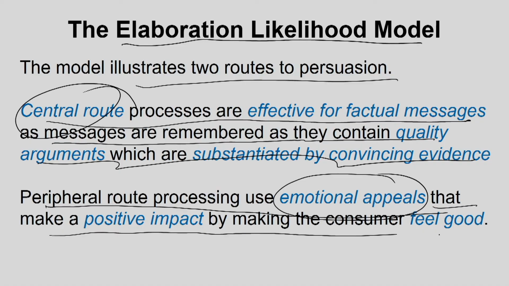So, these are other kinds of emotional appeals that make a positive impact by making the consumer feel good. So, all those Shah Rukh Khan ads about chappals, certain kinds of slippers, or Lux Banyan and all those things where Amitabh Bachchan comes in actually use a peripheral route, where you look at Amitabh Bachchan, you understand that he also wears Lux whatever Ganji and so on and so forth, and so you also start wearing it because buying Lux Ganji is not that risky, and so it uses not the factual appeal but the emotional appeal.